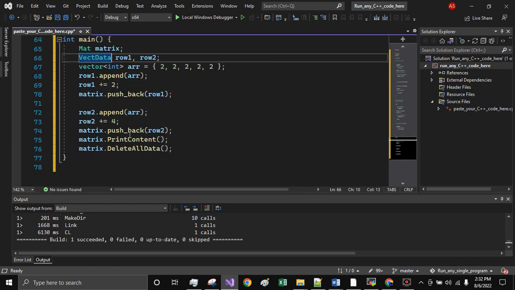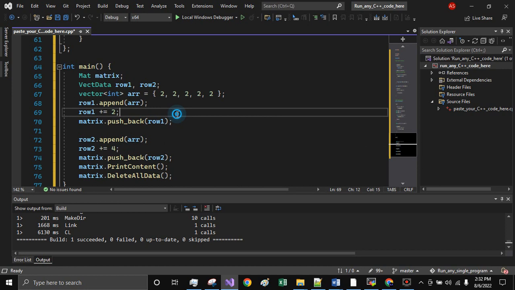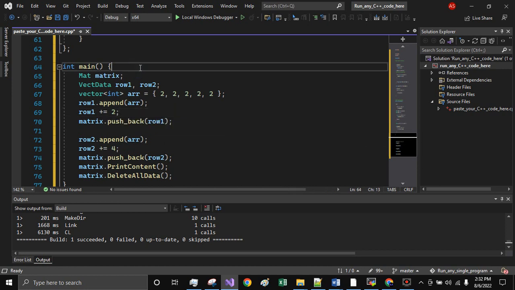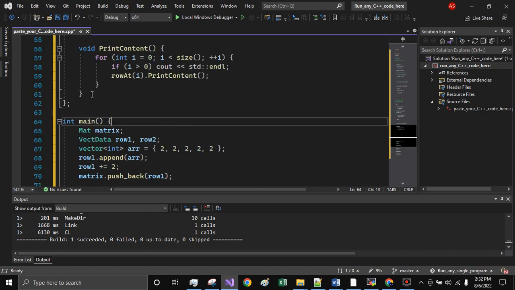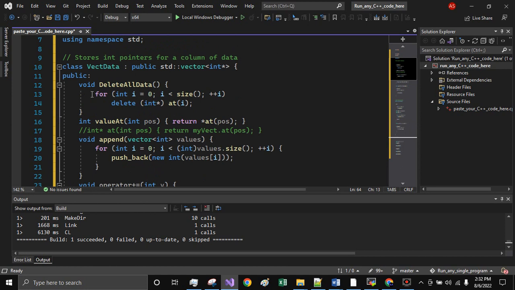And then you can create a matrix, and push back some instances of vector data, and do some computations. I also put in the matrix colAt function because I know that's a little bit of a tricky one. So I'll go over that in a second.